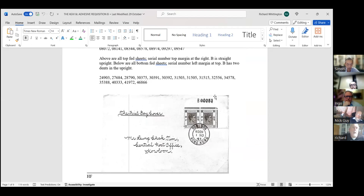It's the postal clerk in Kowloon Central or Kowloon Post Office on the first day of the opening on the 28th of September, who discovered the Kowloon Hong Kong day stamp. And in fact, he himself produced, according to rumors, twenty-something covers using that Kowloon Hong Kong day stamp. A few of those covers had the 8 cents, and in my record just a few of them have that requisition number on top of that 8 cent stamp.